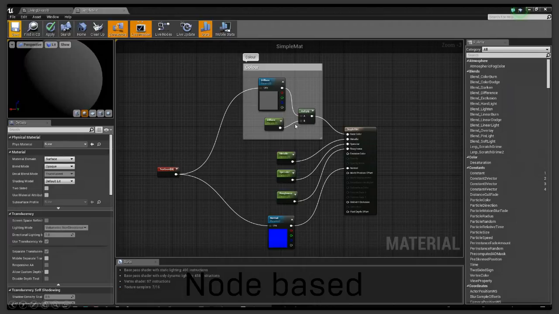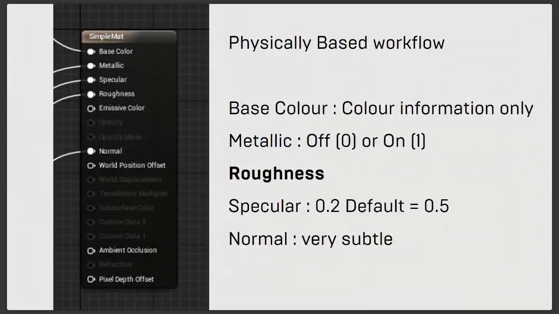But there's something which is very new for some of us who have come on board Unreal, is this new physically based workflow. And by that, I mean all these new nodes like metallic, roughness, and so on.